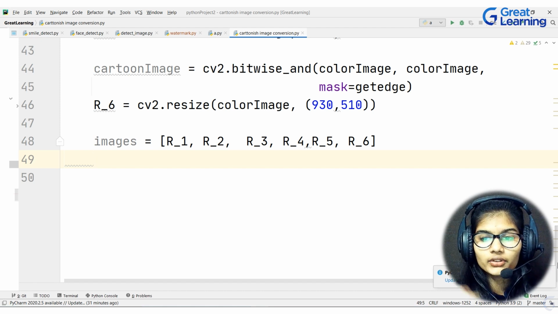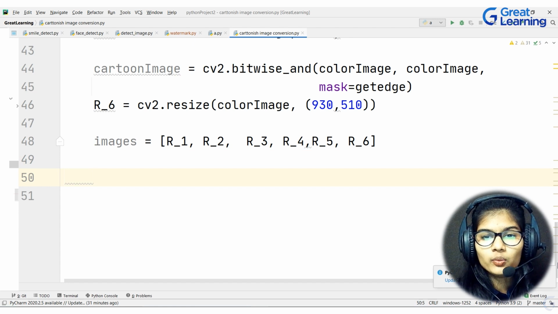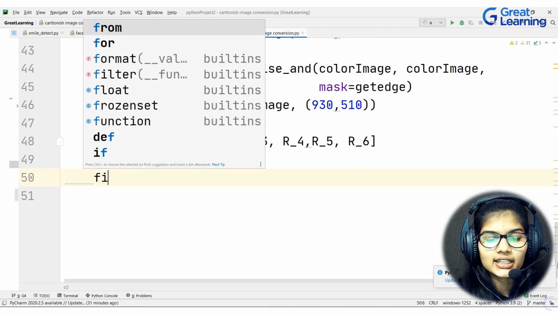Now further I will be doing some other things. Now I'll be making a figure. Whenever you want all of the plots you have made to appear in one single window, or as one output, in that case you have to use the matplotlib library. You use one of the functions from matplotlib, which is subplots. That was the reason I imported it.